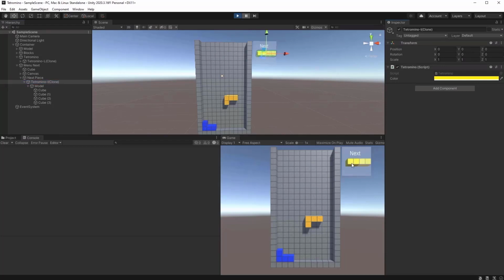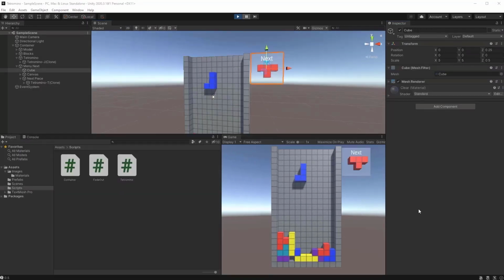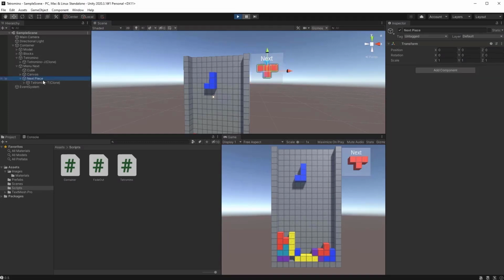And over here, it looks like it's coming through the actual cube. That doesn't look good either. So I've made some adjustments to the placement of the menu next, the cube, as well as the next piece Tetromino. I'm actually going to zero this out here. So this Tetromino that we're going to put in the next piece is going to be all 0, but I'm going to move this back negative 0.5, just like that.